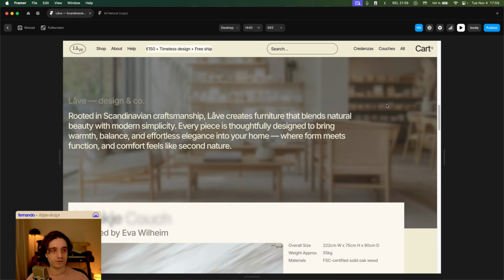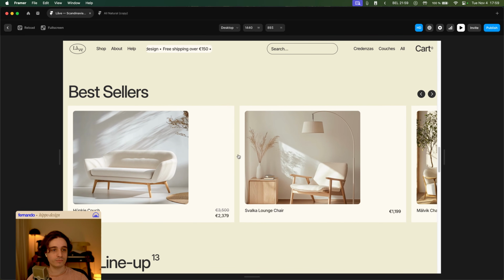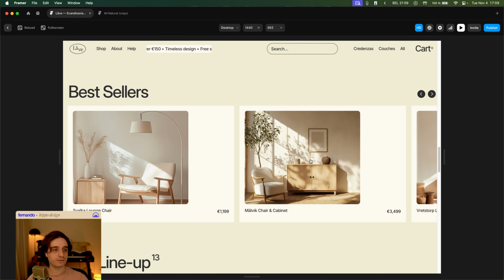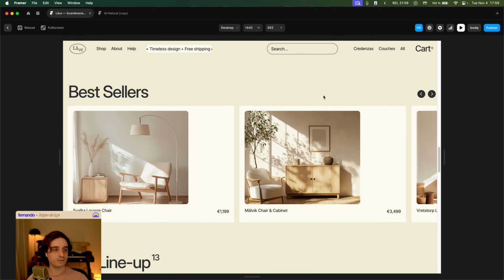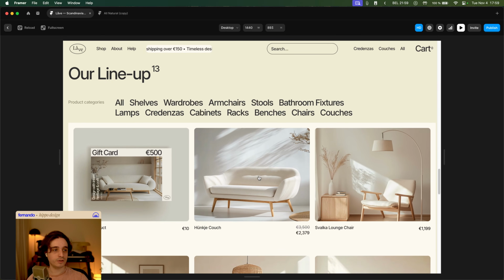So let's go ahead and preview this once again. I quite like this hover. It's feeling quite nice. Yeah, that's pretty good. I really like that.